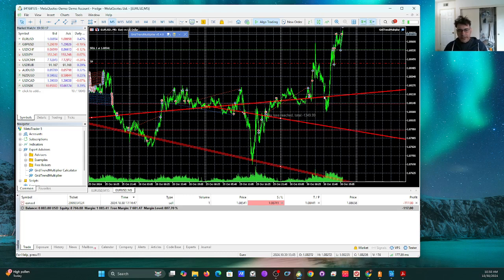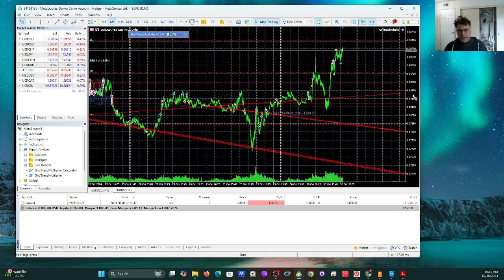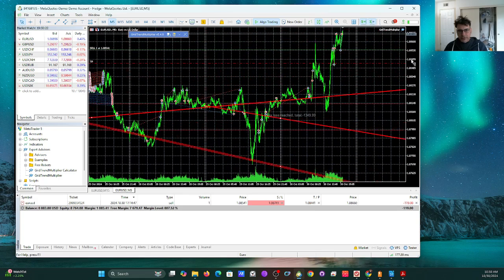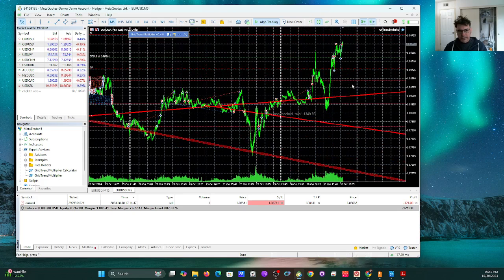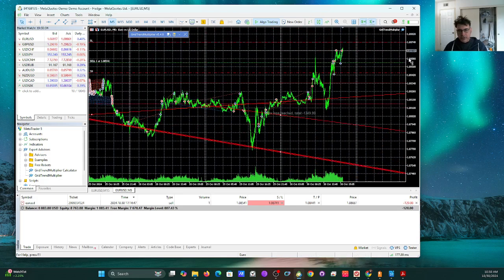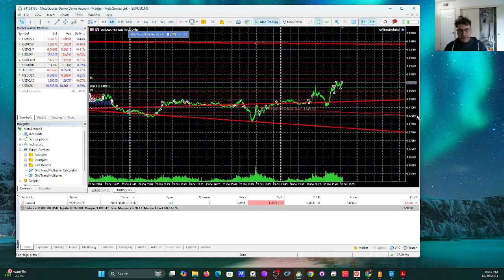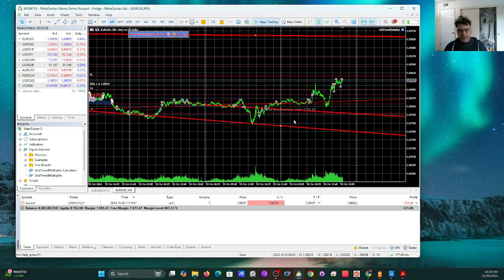Alternatively, the other side of using the risk zone would have been buying on this side, and then using this as the stop side. But there's no target identified on this side of that risk zone, so it was unknown. Except this, right? You could have done that, but that's very far away. For me, that was out of range, so I didn't go with that.